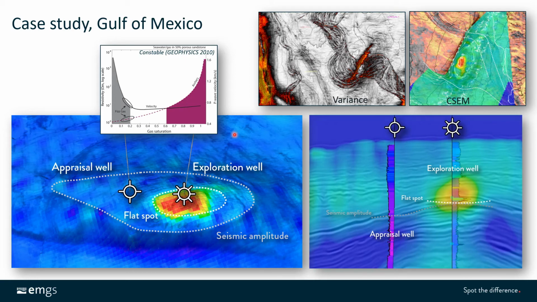So if you remember, initially I talked about when CSEM starts giving you a response. If you have more than 60% saturation, then only you see the CSEM register. But when it comes to seismic, basically anything above 10 to 15% saturation can give you the same kind of seismic response, and it doesn't differentiate between 20% saturation and 90% saturation. So it would be more or less the same response, and that's what happened in this case.